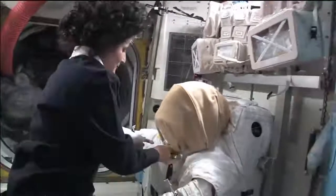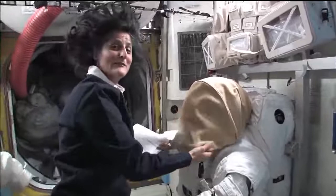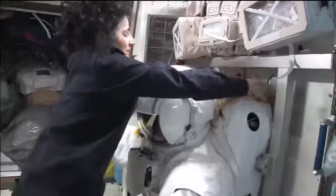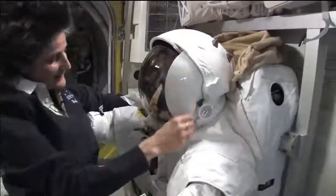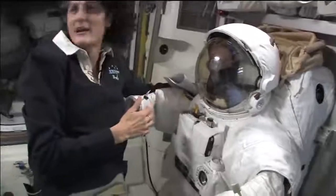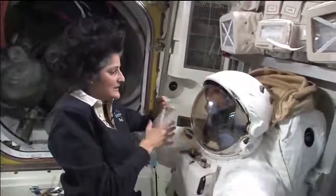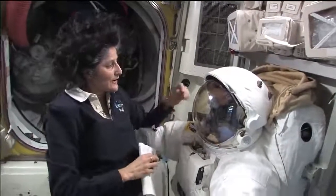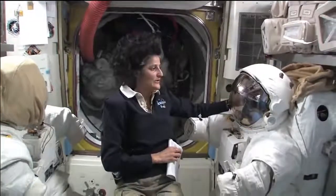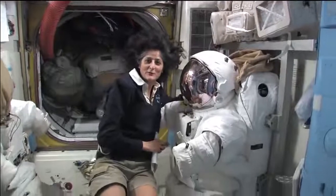You might want to see what the helmet looks like. It's pretty cool too. We don't usually go out like this, so you usually can't see when the helmet's open. So you can see what it looks like inside. Somebody's little head would be inside of here. You can turn your head all the way around while you're inside of there, but the helmet stays still. So that determines how far you can see. And it's usually pretty sunny out there, so we have to wear our sunglasses, and this is our sunglasses right here, which make you look pretty cool.